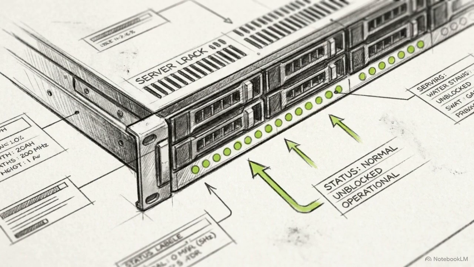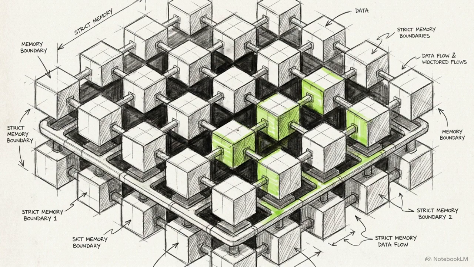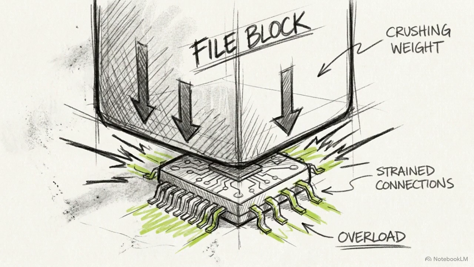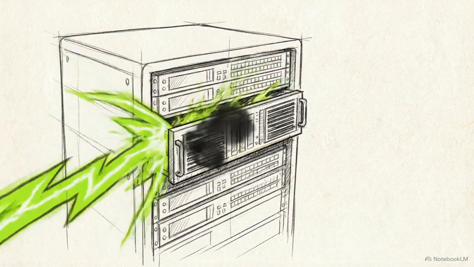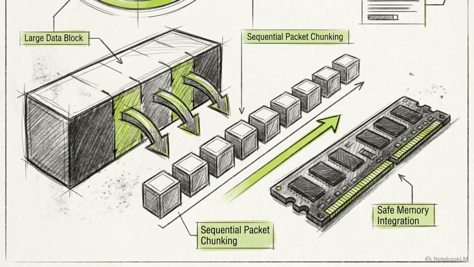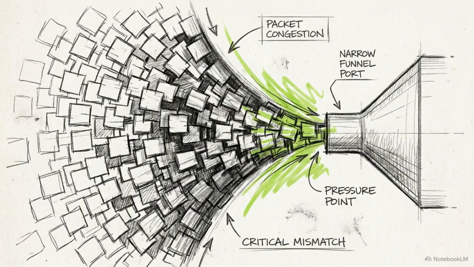The second architectural boundary centers on strict memory management. Question 171 introduces the concept of back pressure, which addresses the trade-offs between buffer-based and stream-based data processing. In many basic implementations, code reads an entire file directly into system memory before beginning any processing. As traffic scales, these large memory allocations quickly exceed the V8 heap limits, leading to an immediate process crash. Streams solve this by chunking data into sequential pieces, allowing for the processing of massive datasets without ever filling the V8 heap. However, this creates a speed mismatch when a fast data source feeds a slow data consumer.